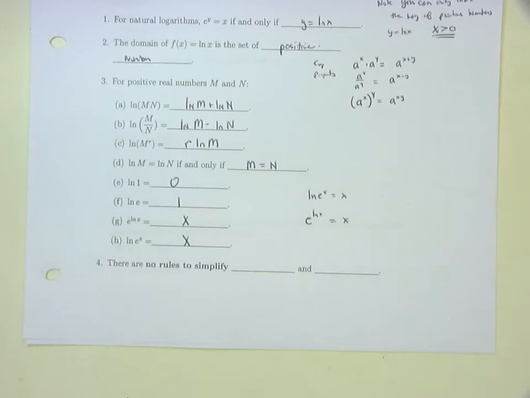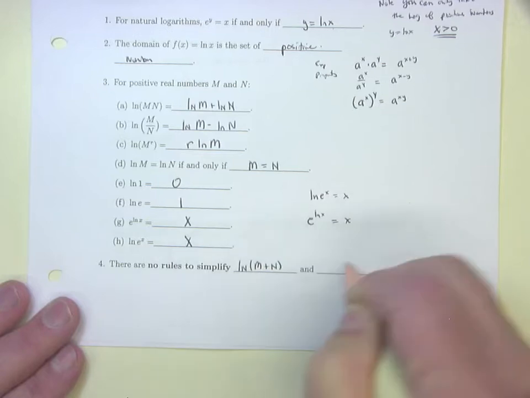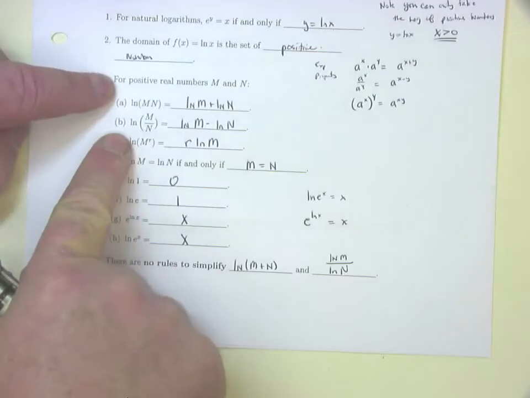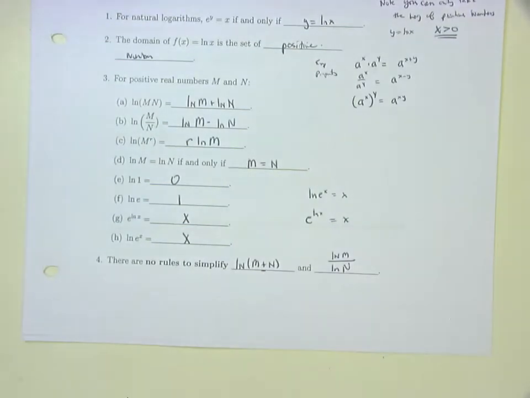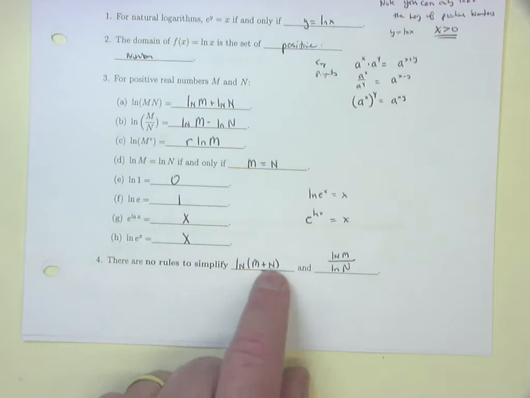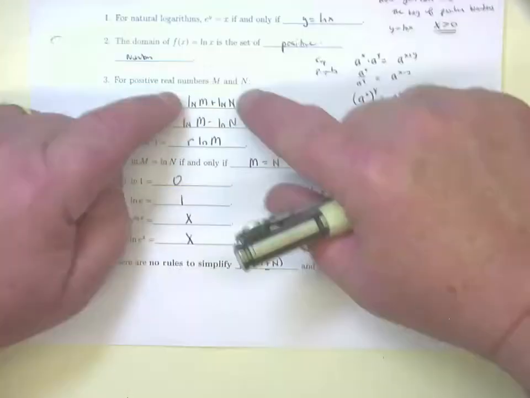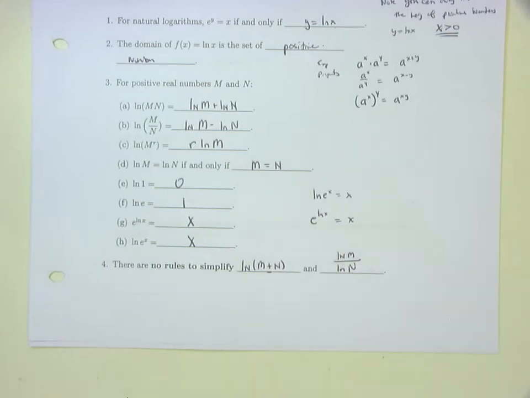However, special note. There are no rules for simplifying this. The natural log of m plus n and the natural log of m divided by the natural log of n. These two guys are not the same thing as these two guys up here. Natural log of m plus n. You can't distribute logs. And this doesn't matter if it's plus or minus, actually. So the natural log of m plus or minus n is not the same thing as the natural log of m plus the natural log of n and the natural log of m minus natural log of n. These both terms have natural log on it. This is just one term with natural log. Pluses or minuses, you can't clean this up. They are what they are. Same idea with natural log of m divided by natural log of n, you can't clean that up. It is what it is.